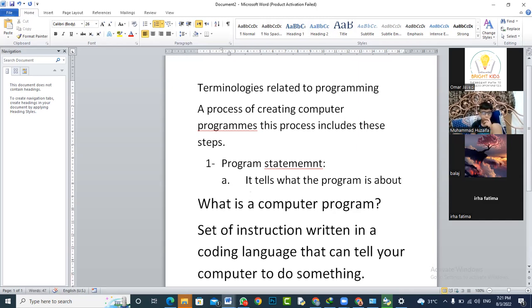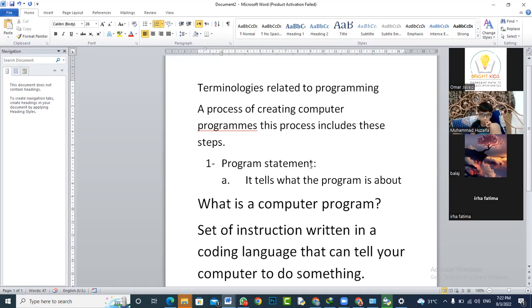It tells what the computer program is about. It's a program statement. Generally, it's also called a problem statement because the computer programming method is sometimes also called a problem solving method. So the program statement, or the statement of the problem, tells you what you want to do with your program.